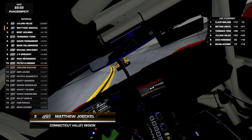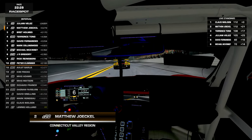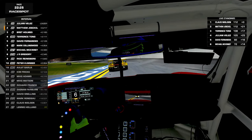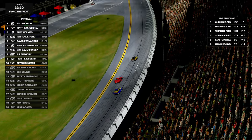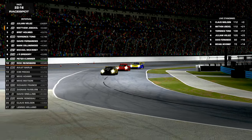Yeah, very tough indeed. I mean, you want to try and make passes wherever you can, but the Le Mans chicane with its fast entry is one of the places where you only really have a chance of making a pass if you have massive overspeed on the car in front or they've made a mistake coming onto the oval.